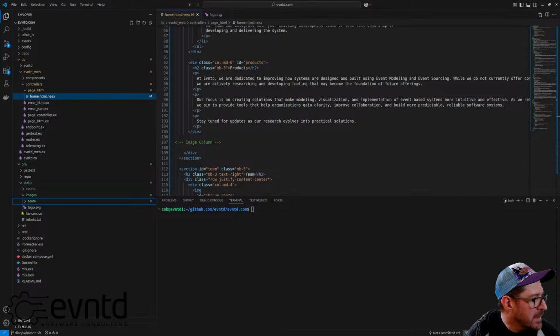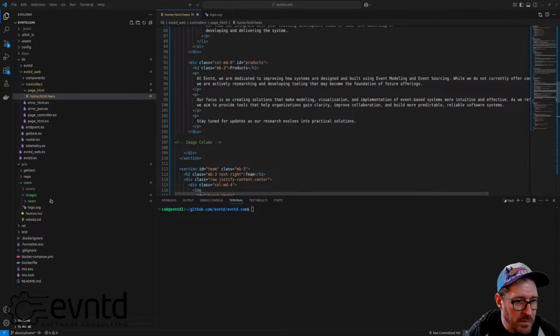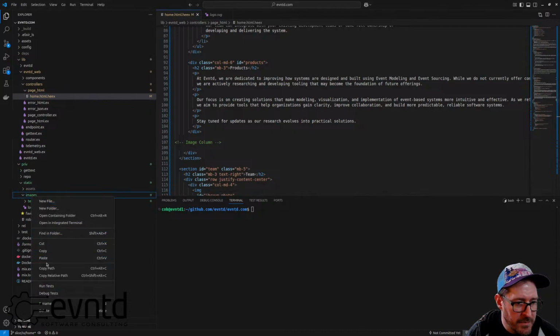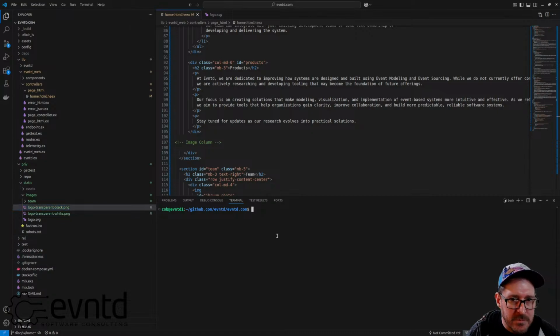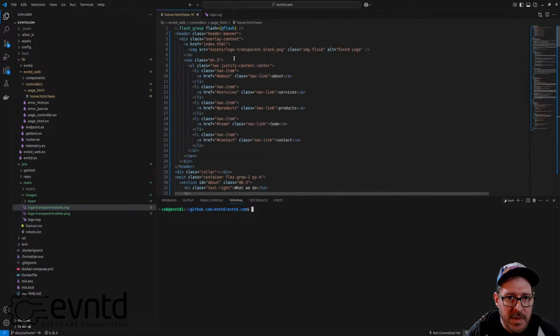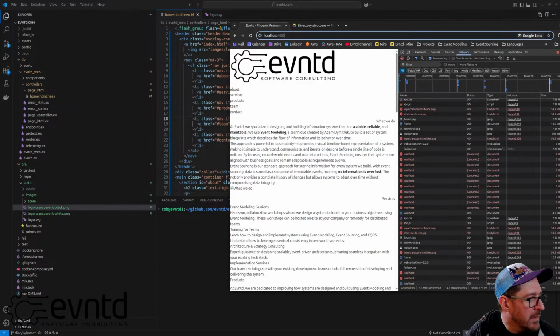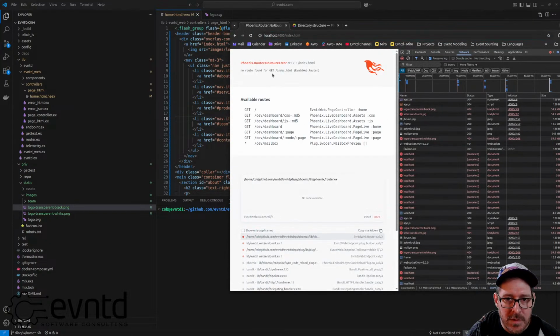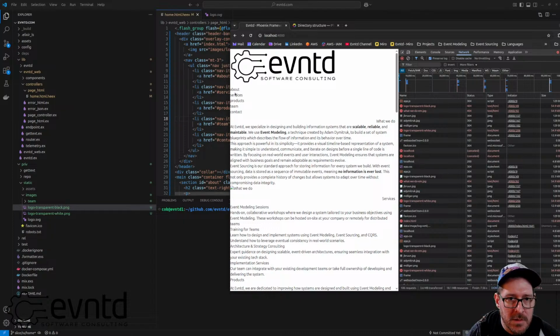So I was using logo transparent white and transparent black. Copy those, put those in images here. Then change this to be images, logo transparent black. Check that out. Boom, there's the logo. Yes.